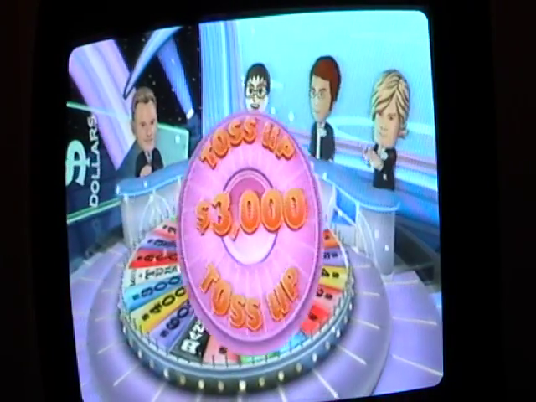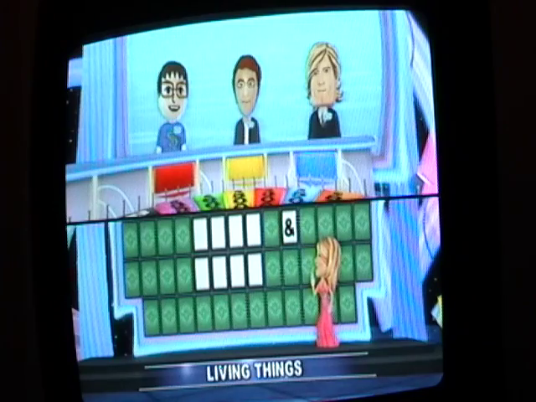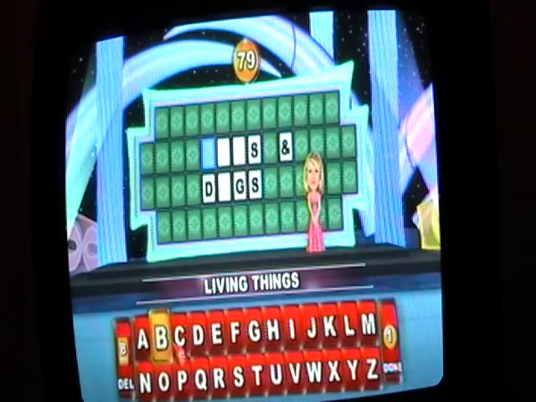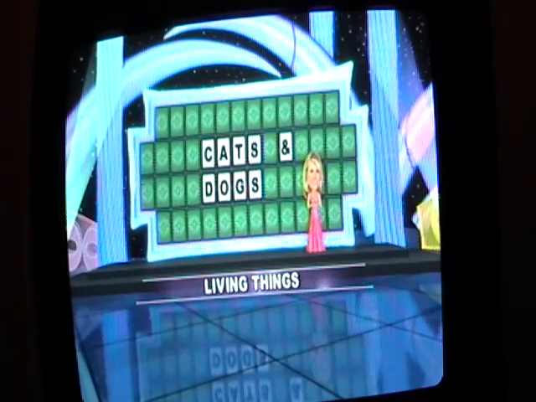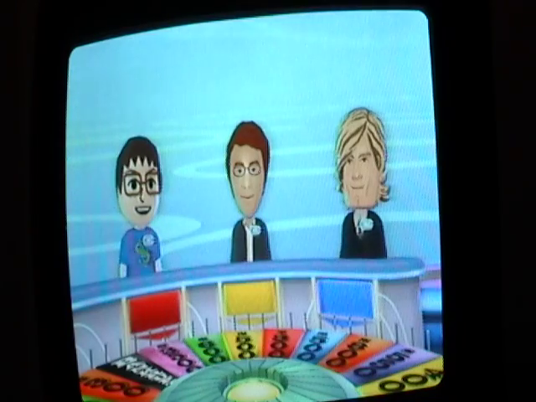Now, let's see if I can be behind him by only $1,000. $3,000. Let's do this. It's living things this time. Living things. That is all set, and here we go. And player one. Cats and dogs. Booyah! $3,000. $9,000 now. Player one. And they're going to give that wheel a spin.